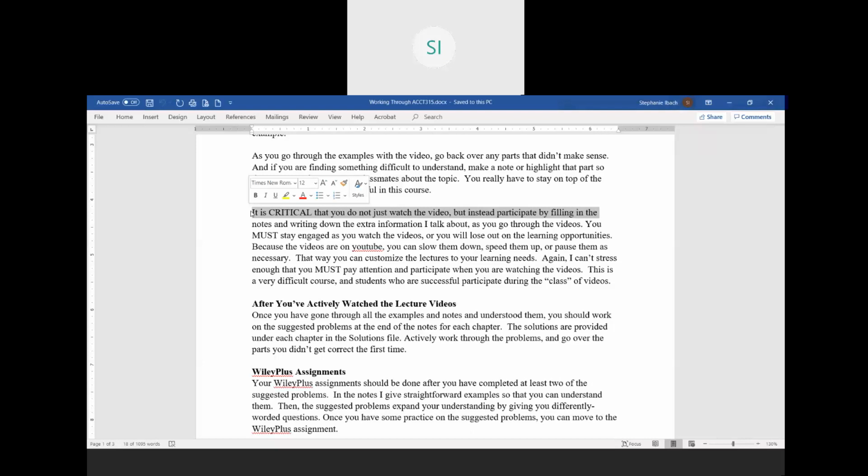And how many times do you find, let's say it's late at night and you're doing it because you're avoiding something else or going to sleep, and you doze off, right? You're not even paying attention. So make sure with this, stay engaged as you watch the videos. If you find your mind's wandering, after a while, just stop, stand up, stretch, do something like that.